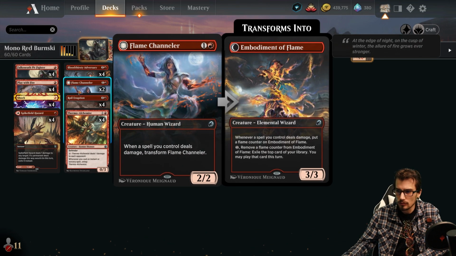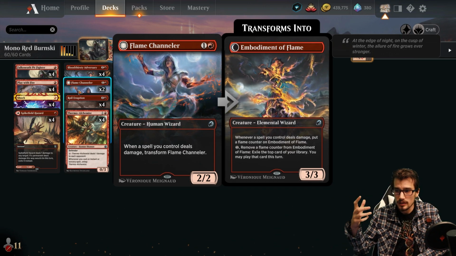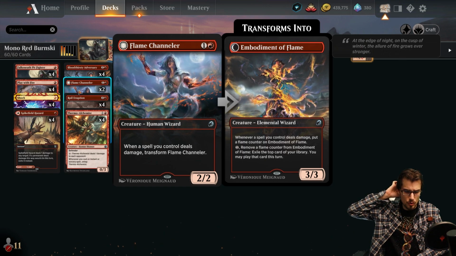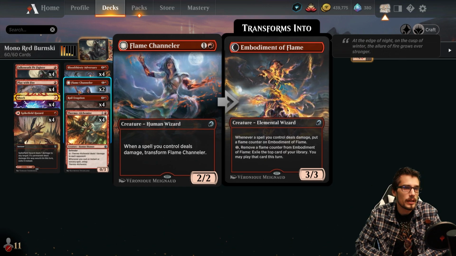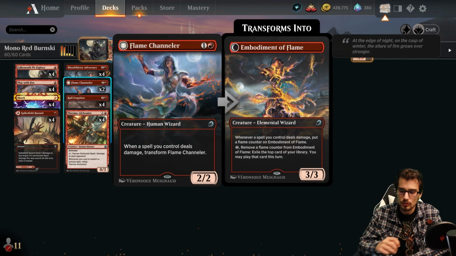That one ability, whenever you or a spell you control deals damage to an opponent or a permanent they control, I guess, or just damage in general, put a flame counter on it, and then pay 1 to remove a flame counter, exile the top card, and you can play it this turn, right? So really cool stuff there.